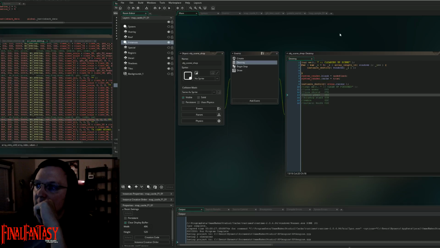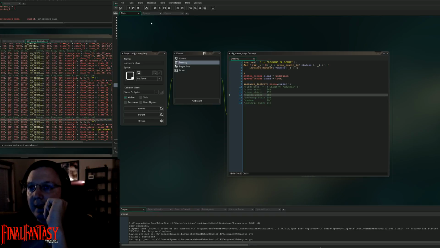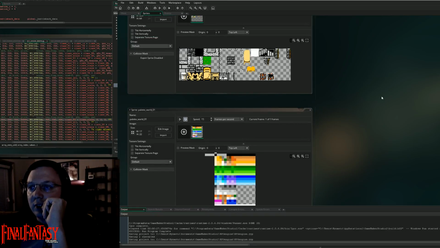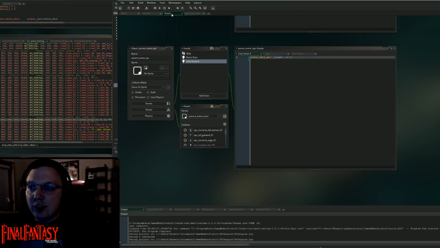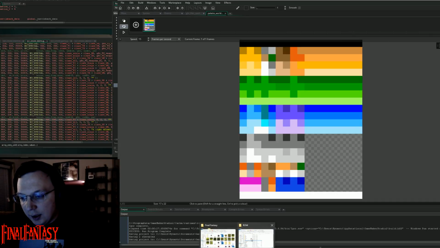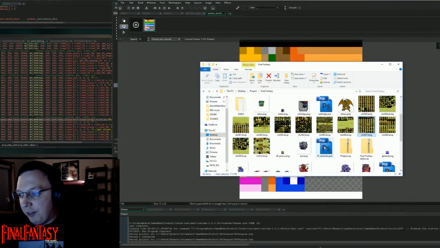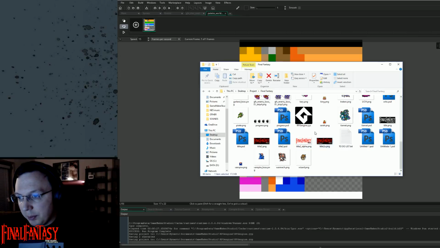Temple. Go. Sprites. I guess I'm gonna work on some graphics now. That will be the next on the block. So, anyways, I'm gonna minimize that so I can put this up.